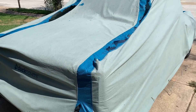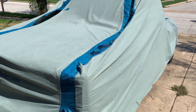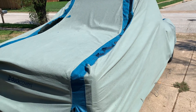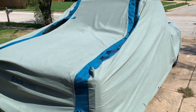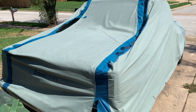It has been a good cover. But like I say, they last about a year outside. Inside, it would probably last a whole lot longer. I wanted to do a review on it — I did a review when I got it, how it fit, and here's a review a year later. So if you're going to use Duck Cover outside, this particular brand, you'd better plan to buy one every year or every eight months.